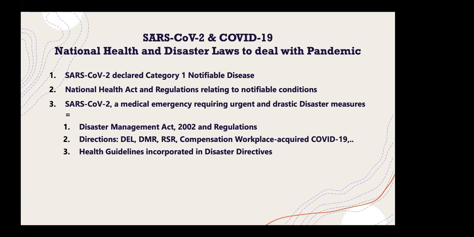This thing all starts with something that I see none of the speakers have spoken about. SARS-CoV-2 was declared a Category 1 notifiable disease, and that triggers off, besides the disaster management regulation, a whole lot of rules under the National Health Act, and there's a specific regulation relating to notifiable conditions.